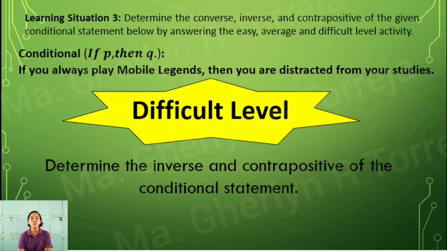So, what are we going to do? You're going to determine the inverse and contrapositive of the conditional statement. So, paano gagawin yung inverse? Start na kayo magsulat ngayon. Okay, to determine the inverse, you are going to negate the hypothesis and the conclusion. Tapos, kapag may inverse na kayo, madali na pong kunin ang contrapositive because you are just going to interchange the hypothesis and conclusion in the inverse statement.